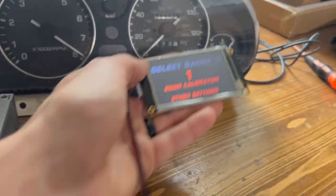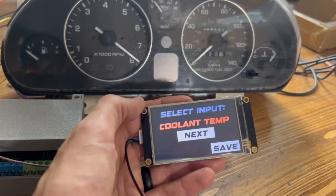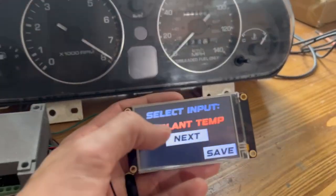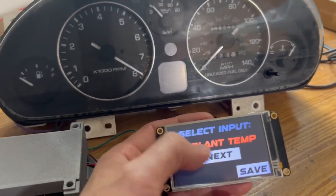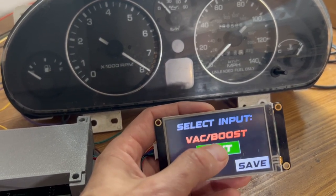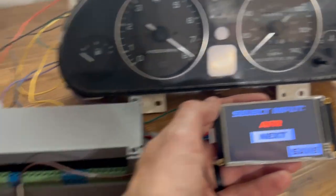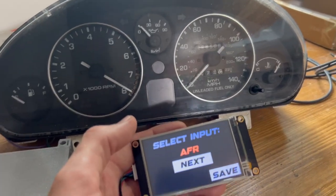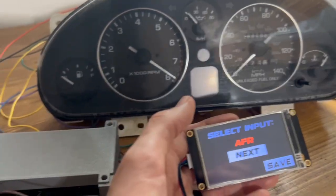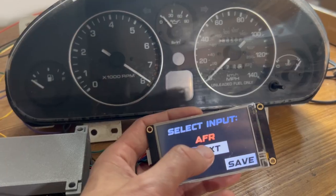Let's set up this coolant temperature gauge — I've got that set up on the first gauge output, so we'll begin calibration. What's cool about this unit is that if I wanted to remap the coolant temperature gauge and use it as something totally different — maybe fuel pressure or AFR on that gauge instead — if you had an AFR input running into the one gauge, you could display that on your coolant temperature gauge. Maybe you want to see fuel pressure instead of fuel level. All of those types of remappings can be done here.